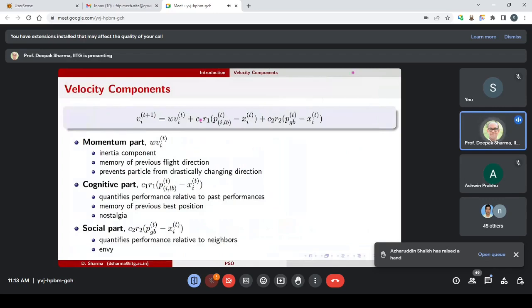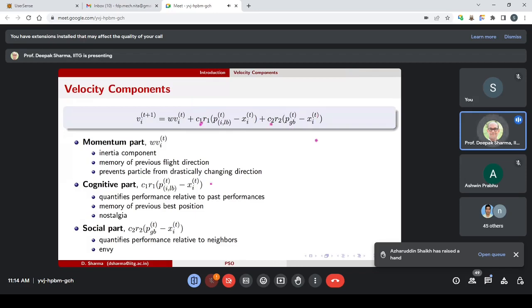Okay, fine. Now, what you can see is that if I look at this component C1 and C2, these are the constant parameters, and we call them acceleration coefficients. If I am going to take a small value or a large value, that is going to affect my final velocity. Say suppose if I take the small value of C1, this means I will be giving less importance to the current position with respect to the local best, and we are saying that PSO should work based on the global best if C2 value is more than C1 value.